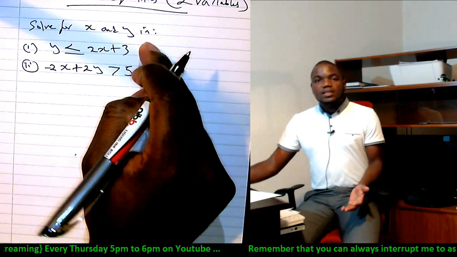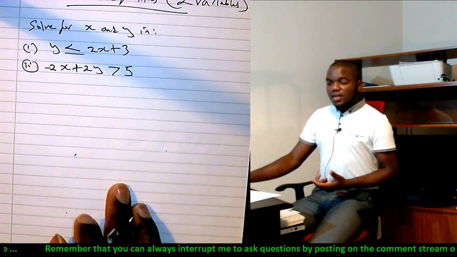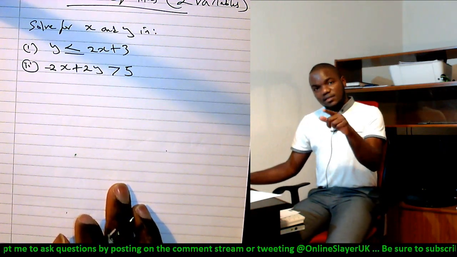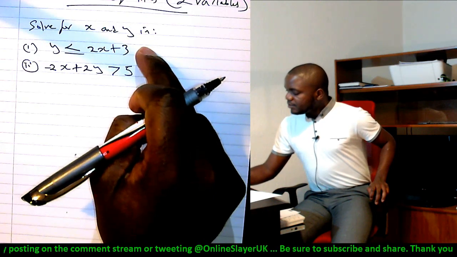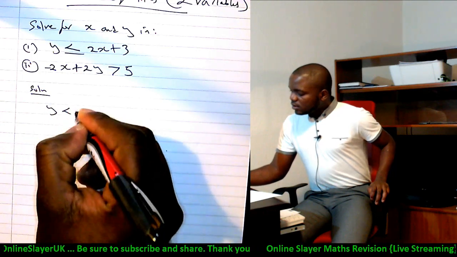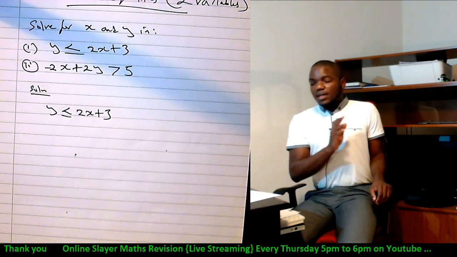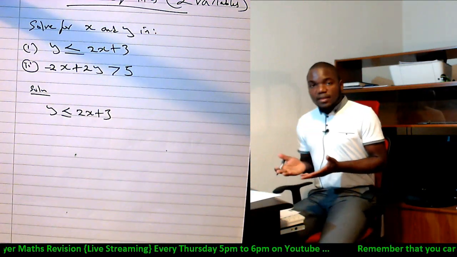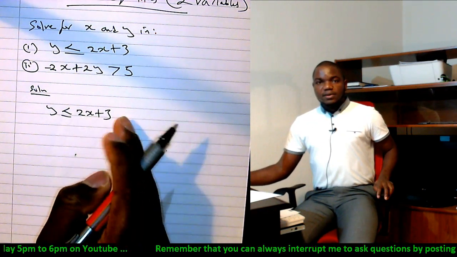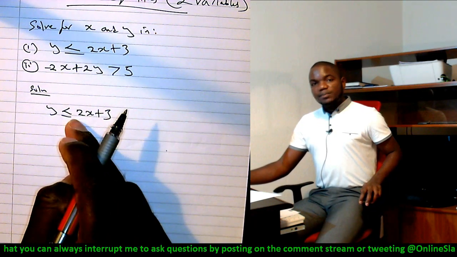Solving an inequality problem, like I said, means to show us how the graph will look. You cannot do this on a number line because we've got x and y, so it's got to be on an xy axis. So in this problem, you've got y less than or equal to 2x plus 3. This is telling you that we've got something that looks like the equation of a line, y equals mx plus c, and also that we've got an inequality problem.